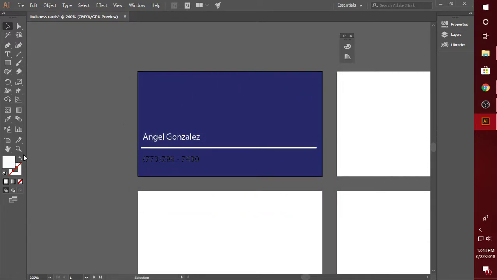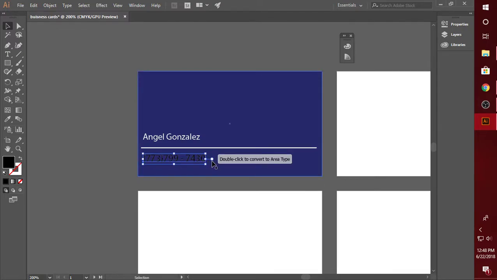Dang it. So what I did again is I clicked on here, but my number wasn't selected, this text. And you know if it's selected because it has a little baby blue underline. So I have to click on it and it gives me this square that allows me to stretch it if I want to and rotate it if I wanted to here. Or not. No, there it is. See?